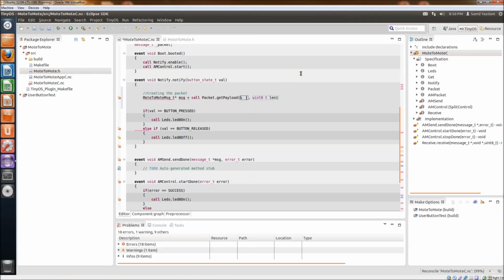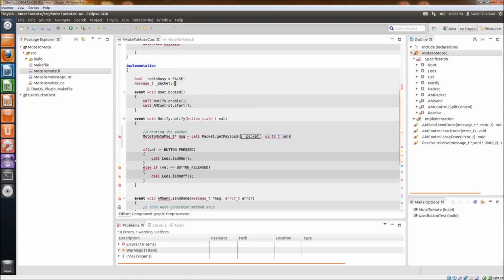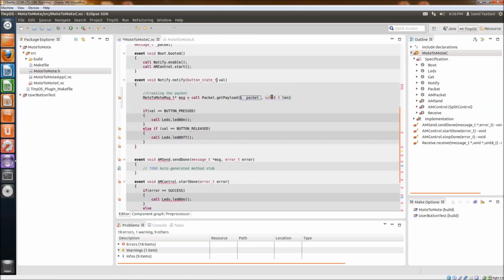So I'm going to get a payload, or what is being received, into the packet variable that we introduced here. The second argument is the length. This is a way to check if the packet is what we are expecting.